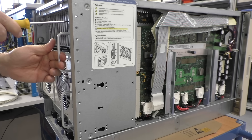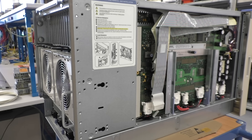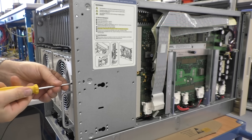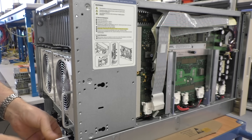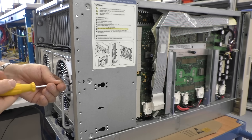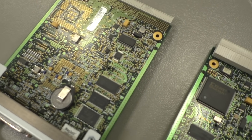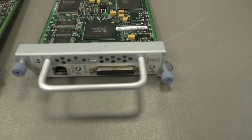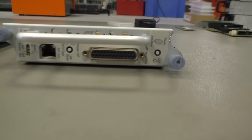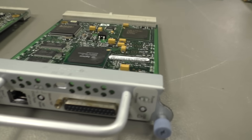These are the management processors. The system has two of them for redundancy — one is always active and the other is passive. That's why they are called master and slave, and if one of them has a problem the other one takes over and you won't feel a difference. Each management module has a battery, its own real-time clock, and the processor by the way is an ARM 710, labeled with Agilent — you will see that in a minute.